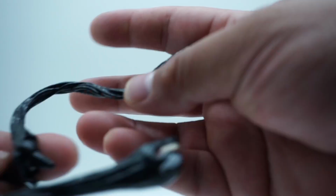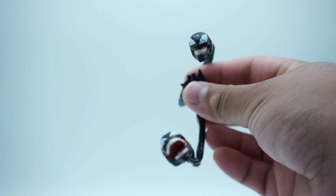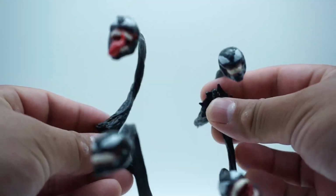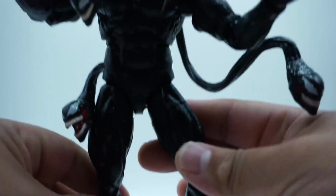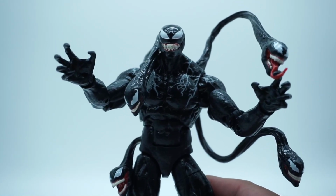And then, of course, we have these pieces that do snap onto the back right here to give him a little bit more character with the symbiote coming to life, a little more tendrils. Again, I like this. I don't remember if this was ever done in the movie, though. I don't remember Venom ever doing that in the movie. You guys can let me know. But, of course, let's see how they look pegged into his back. So with the extra tendrils, definitely gives him a little bit more personality.